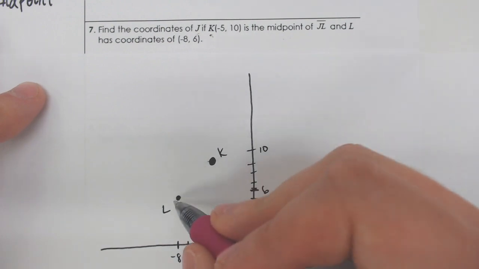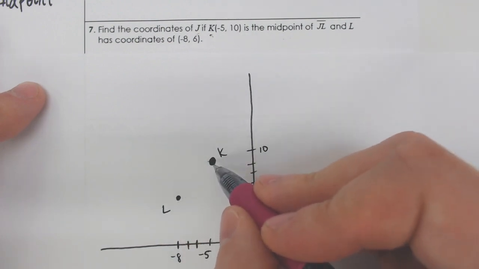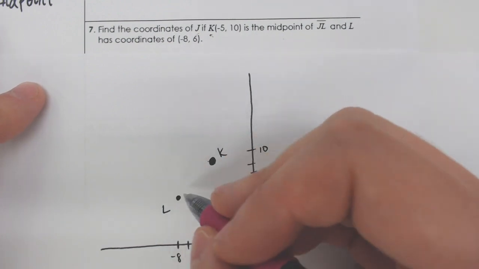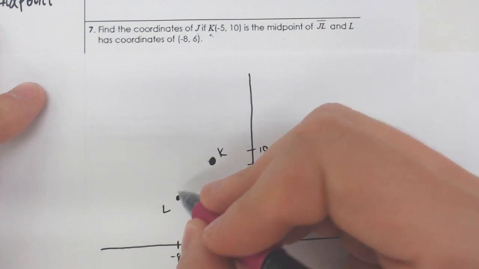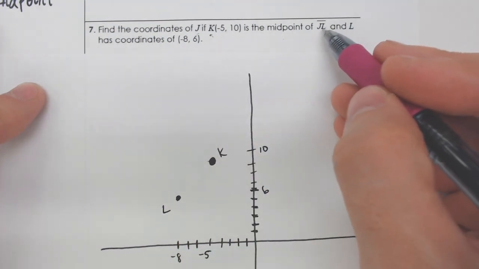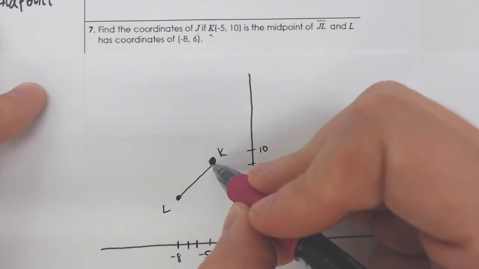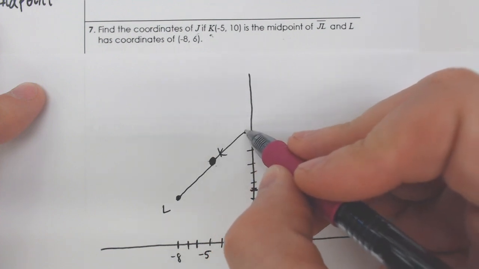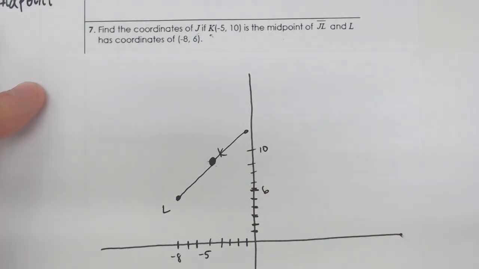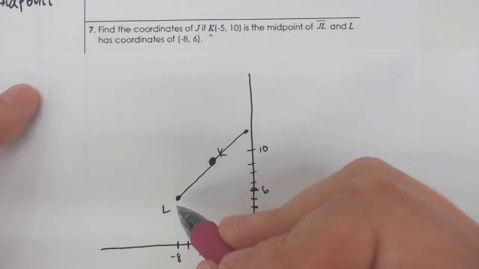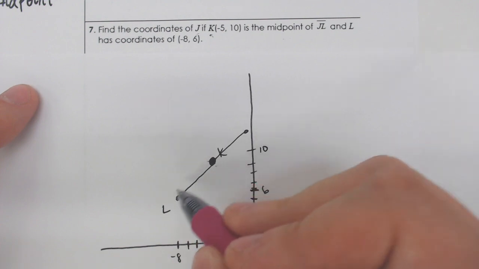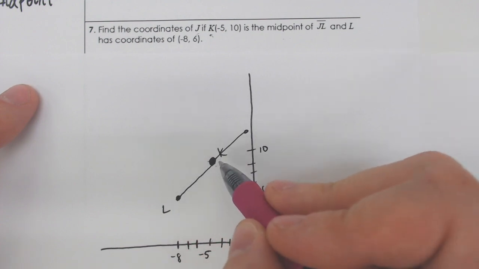And I am knowing that K is the middle of JL. So I know that if I'm going from L and I'm going all the way to J, that I'm halfway at point K. So I'm going this direction. I'm halfway. I just got to keep going, and eventually I'll get to the other point. Okay? So what we're going to do is, again, we're going to count. We're going to count how much did we go up, how much did we go over from L to K, because K is the middle.